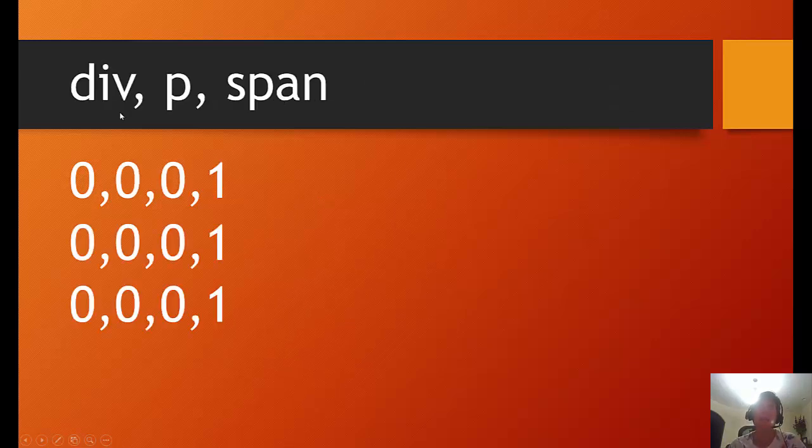Now look at this carefully. You may look at this and say this is 3 elements, but what this is actually is 3 different selectors on one style rule. Remember when we wanted to apply the same rule to multiple items, we simply separate with a comma. So this really is 3 selectors, and the div is 1 selector, and it's an element, it gets counted as 1. The second selector is just a p, that's 1 element, it gets counted as 1. The third selector is a span, and it gets counted as 1. So 3 different selectors, each of them with their own specificity of 0, 0, 0, 1.